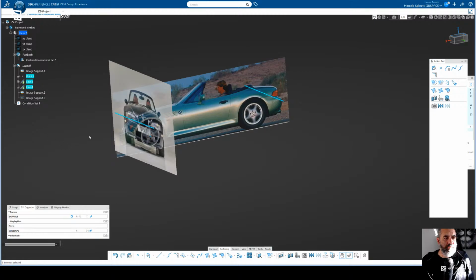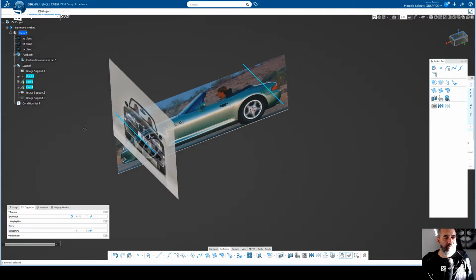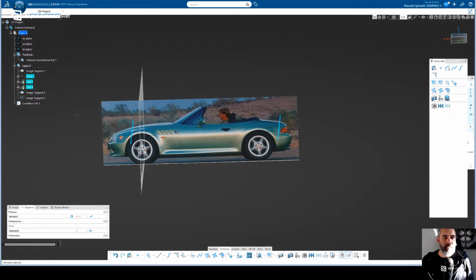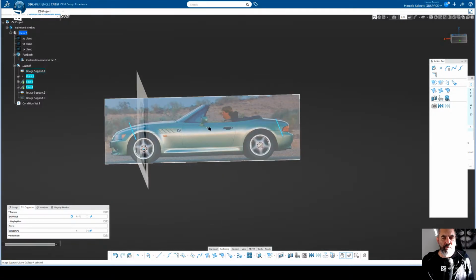Wait a minute. If I brought this image to the center, clicking twice, probably I will do the same with this picture here. Let me see.